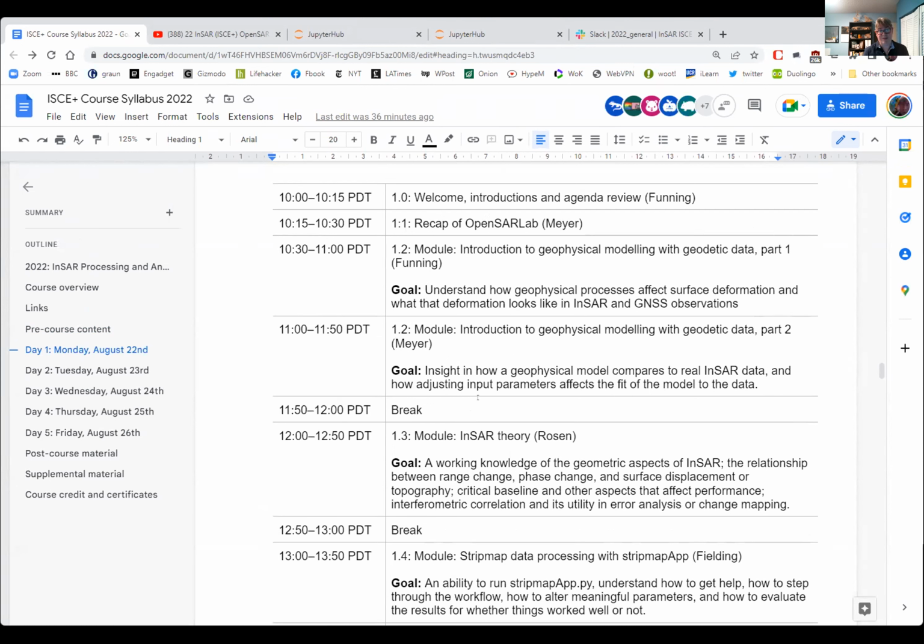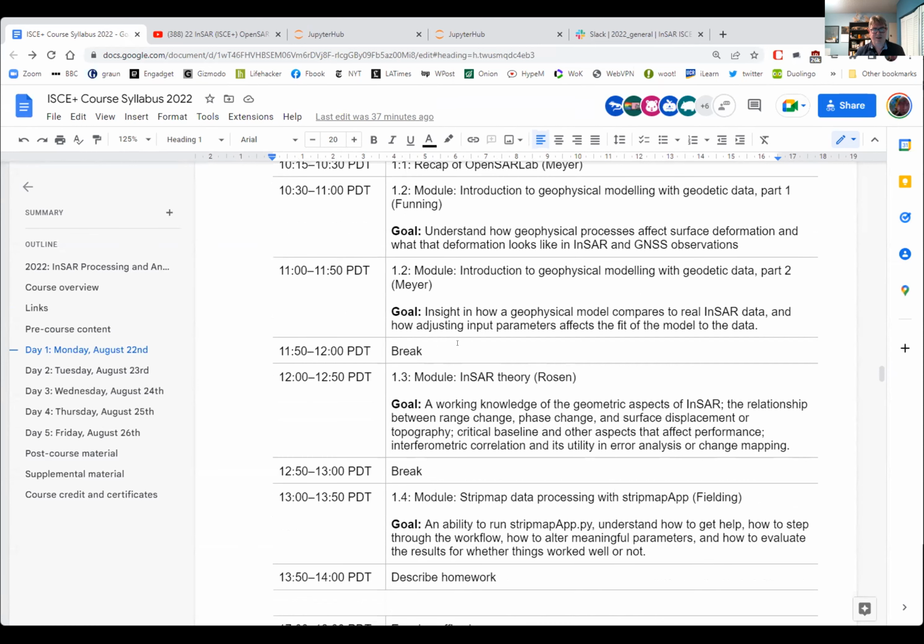Most of the day is taken up with a mixture of the end goal, in some sense, like what we would like you to be able to do, or what the purpose of processing INSAR data might be, which is to actually understand something physically about the Earth. So we'll go through a few exercises, starting with me lecturing about how we make models from geodetic data such as INSAR. And then France will have a module using real data from a volcano, showing deformation of the volcano and what we can learn from that and how we model it.